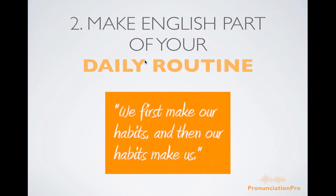One thing that I want to mention is that I find so many of my students, well, not necessarily my students, because I require them to practice and to work on the materials throughout the week and every day. But I've come across many individuals who speak English in the workplace, and they're using their English there. But the minute they come home, or the minute they step out of the office, they go back to their mother tongue. And I just have to say, I know you have family, you have people that you need to communicate with in that native language usually, but there needs to be time outside of just work that you speak English and you practice your English. So make that a priority. It really does significantly affect your progress.